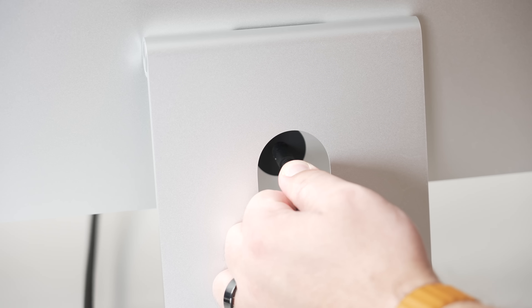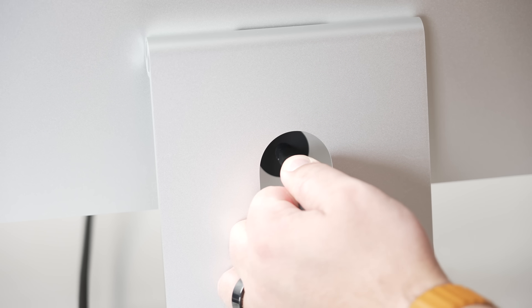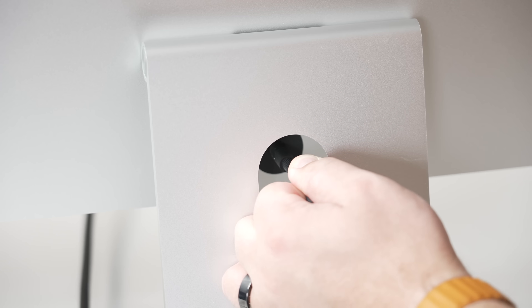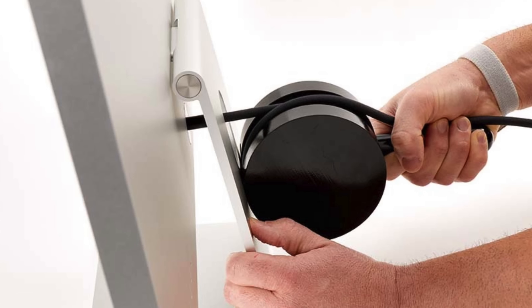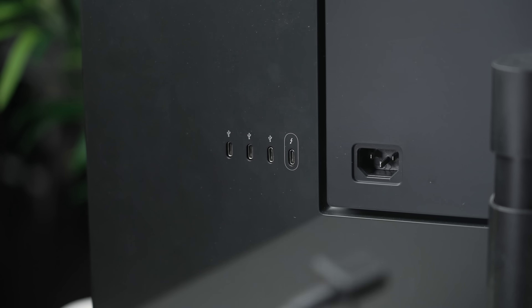The power cord situation is interesting. It turns out my earlier thought about this cable being fixed to the monitor is wrong — kind of. You can apparently remove the cable, but I've been giving it a pretty decent pull and it's not budging, and I'm not going to keep trying. We basically have the same HomePod power cord situation all over again. You can take it out, but Apple suggests you don't — I suggest you don't either, because I don't want you to risk damage to the monitor. I think Apple uses a special tool to help remove the cord. For what it's worth, you can remove the cable very easily on the LG Ultrafine, though I don't think that's necessarily a perk or a feature.